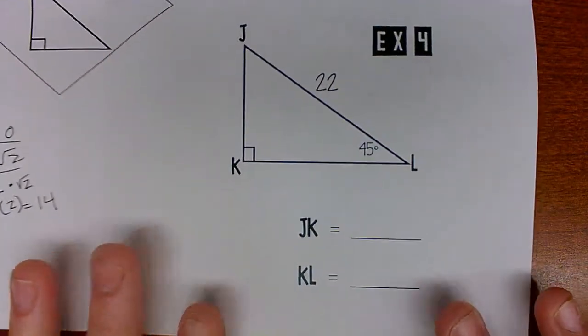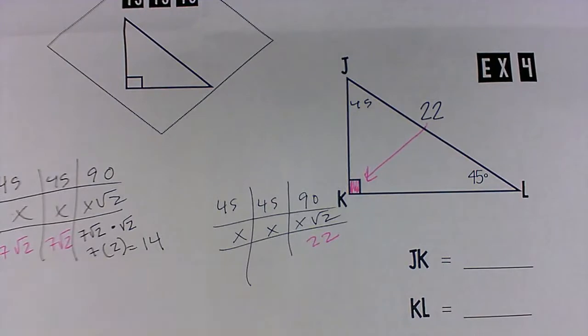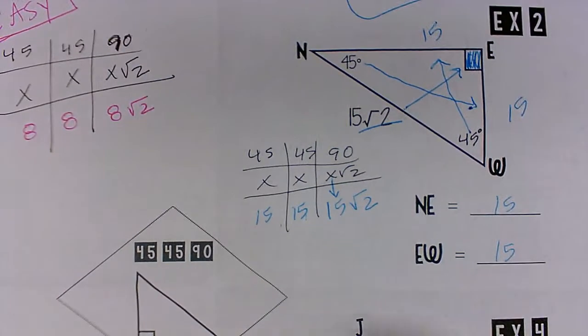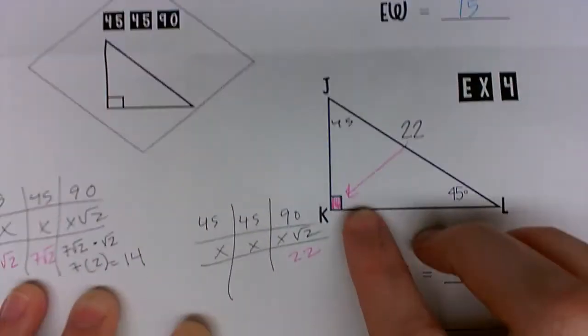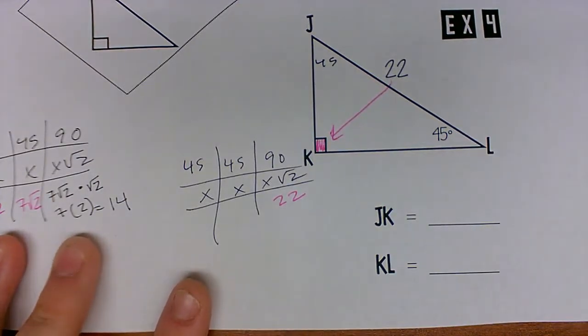Okay, and same thing here, pause the video and try to set up for example 4. Okay, so here's our setup for example 4. We are given the 90, or we're given the x square root of 2. But the issue with this one, before they matched up perfectly, so I just got that outside number as my x. Here, I can't easily pick out my x value. I don't have a square root of 2.